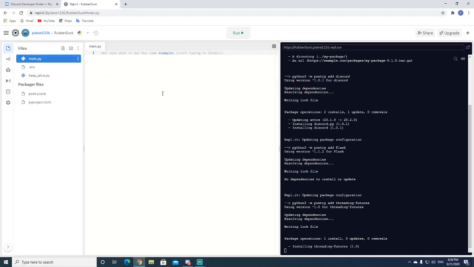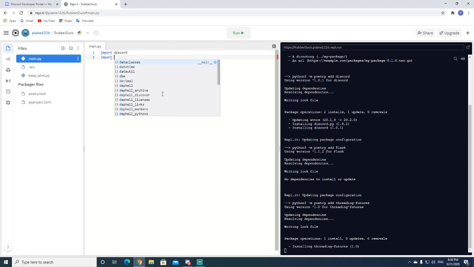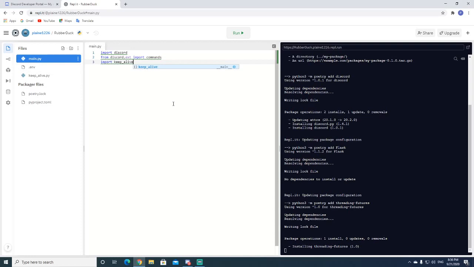It's all set up. You're going to go to main.py, and then you're going to put in the following code. We're going to have to import a couple of modules first. So you're going to do import discord. This will actually import Discord, and you're also going to import the commands library from discord.ext. But from discord.ext, oh my gosh, my spelling, import commands. And then you're also going to do import keep_alive. This is calling the keep alive file, and essentially from now on all your coding will be done in this main.py file. You won't probably even touch keep_alive.py or the .env file.